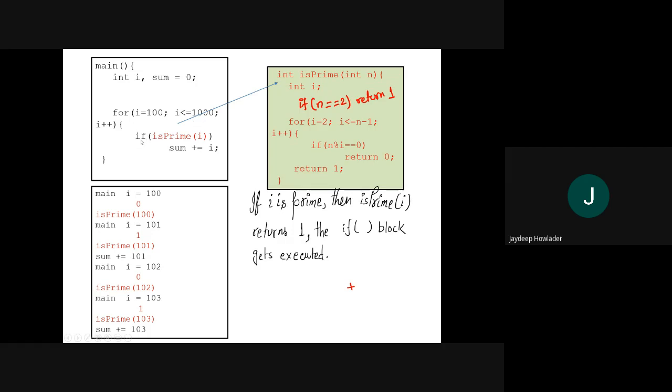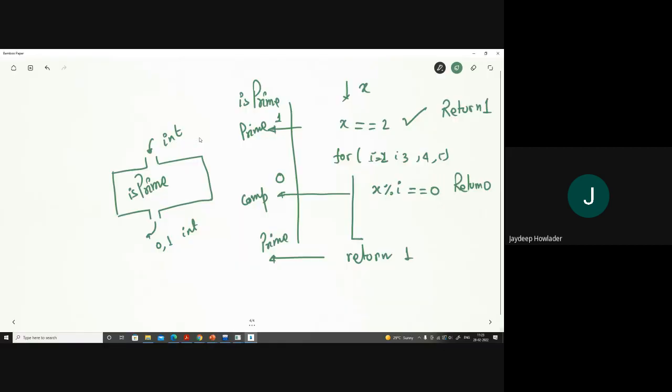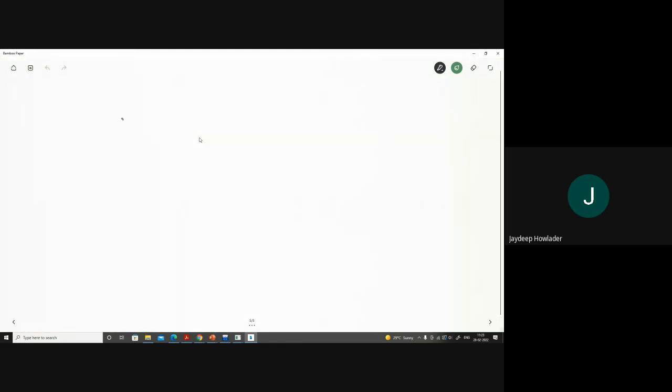The condition is basically if is prime I is true. In the main, we are basically checking is prime I, whether it is true or false.